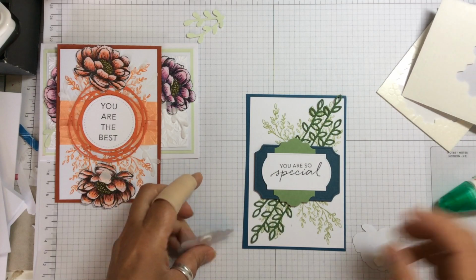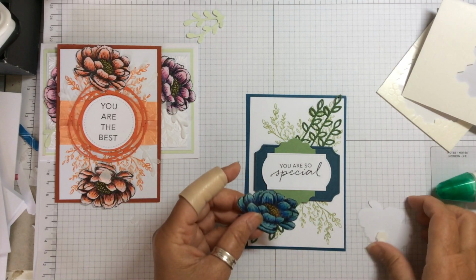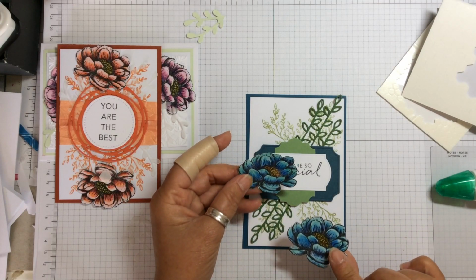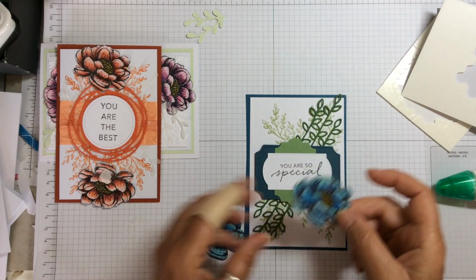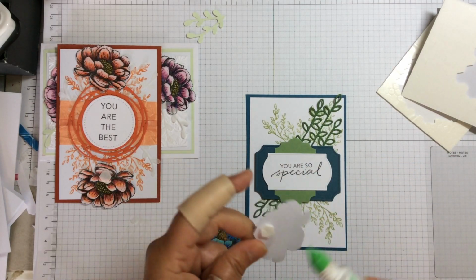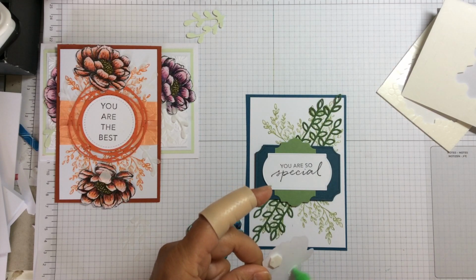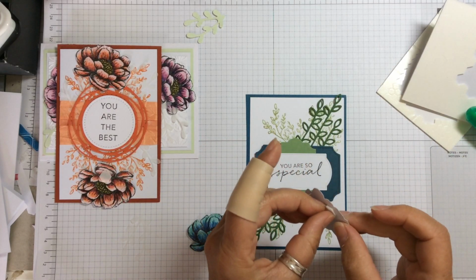So we'll have the top one on, which one did I want, top or bottom? I'll have that one on the top. I think I like that one better. So a little bit of glue underneath. Take the dimensional off of the top here.